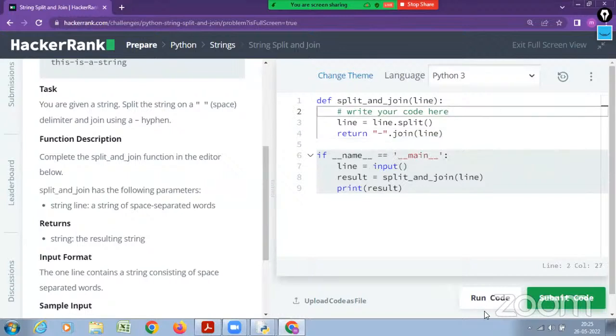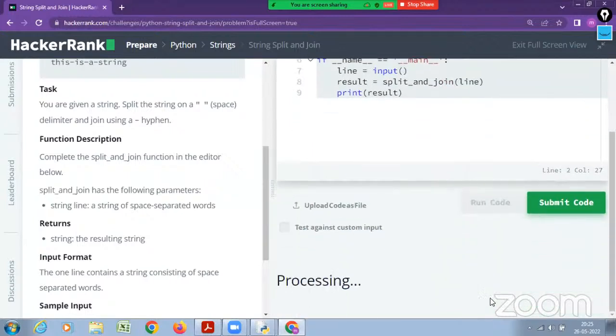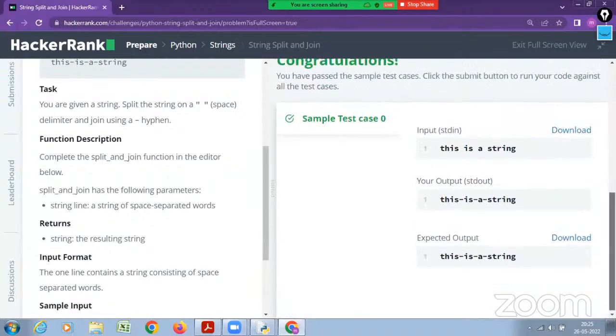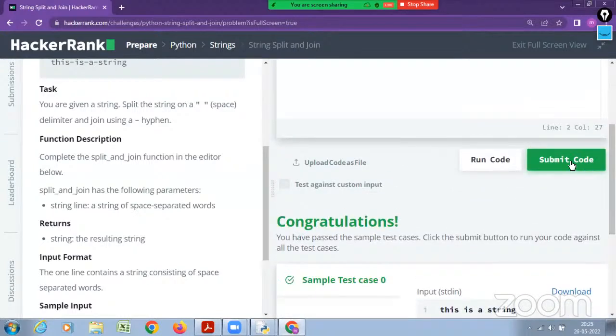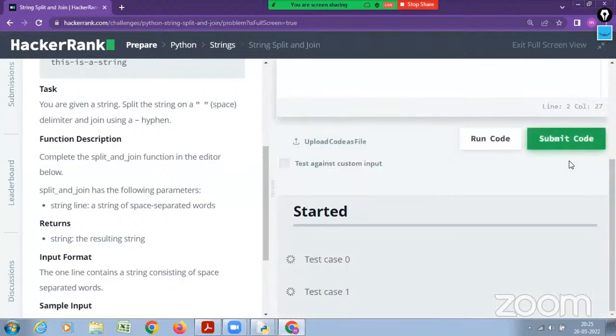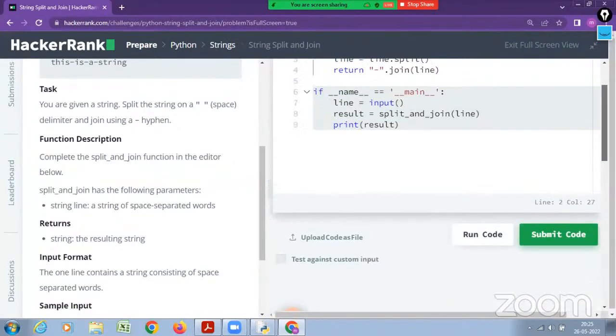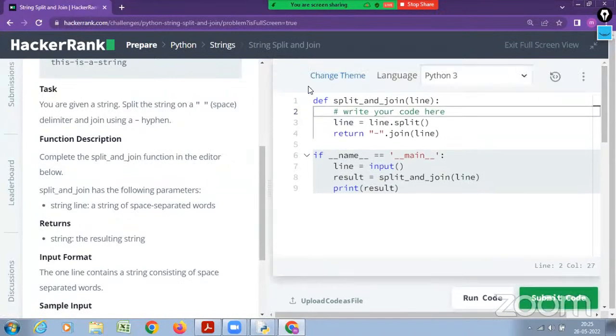Okay, I will run this code. Next one, submit and see whether all test cases are successful or not. So all test cases are successful in this. And next one.